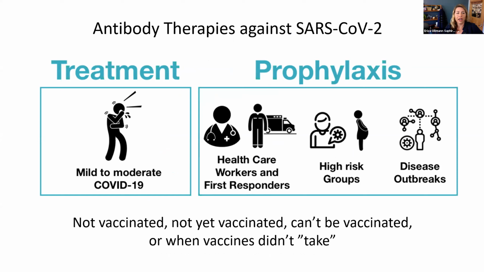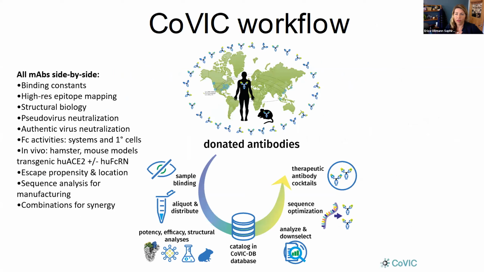In order to find what antibodies we think that we can mobilize to save lives, we need to understand which ones are the best. Now, of the 50 different competing companies and multiple academic labs, each forwarding these molecules, everyone says theirs is outstanding. So how do you know? How do you know which ones are best, what makes them best, and which in vitro assay best finds that? Well, the answer is that you have to negotiate with these people, get their therapeutics, and start to compare them side by side in multiple parallel kinds of analysis of every different way you might measure a function or a feature of an antibody and which ones correlate with protection.